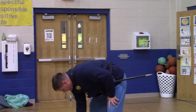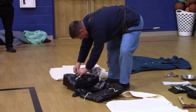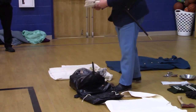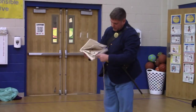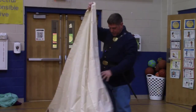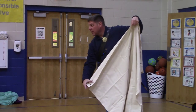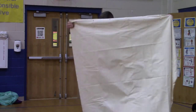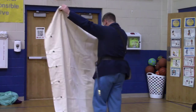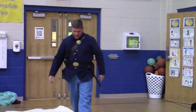All right, so here we go. This is the important part of this bag. You remember I was talking to you about a shelter half? Well, here's your shelter half. This is that tent that we were talking about. You see how it has some buttons on one side and button holes on the other? That is what you would put together to make your shelter. So, kind of neat. Not warm, but kind of neat.